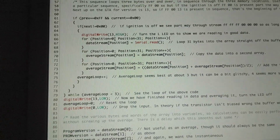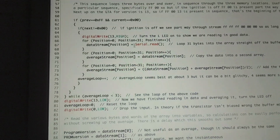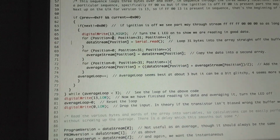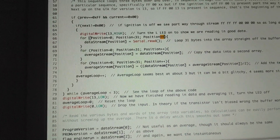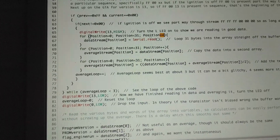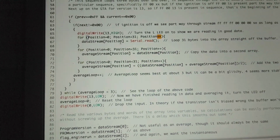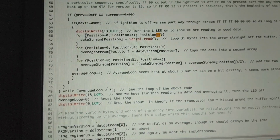Now we notice that it's 1, so it does the thing, and now it reads the next byte and puts it in position 1. Now this is 2 because this right here is an addition. It adds 1 to this variable. So then it would be 2, and then it goes down here, reads, and puts it into 2. It goes on, and on, and on.